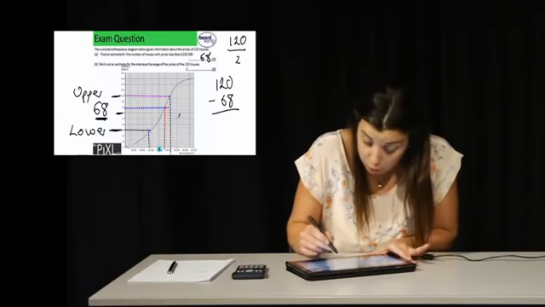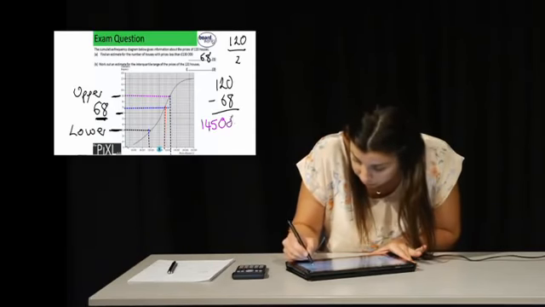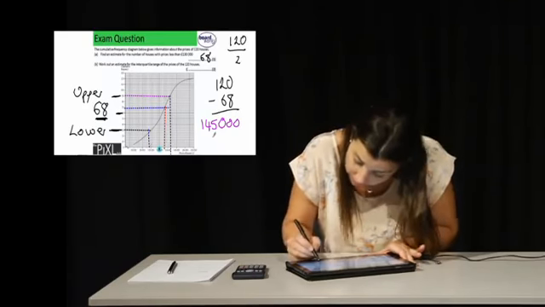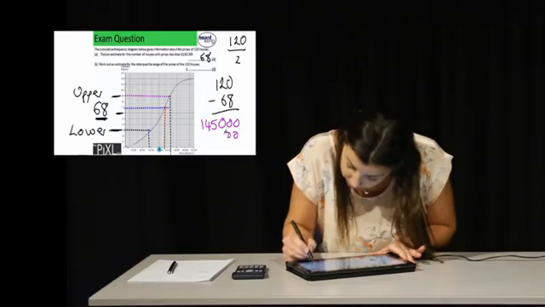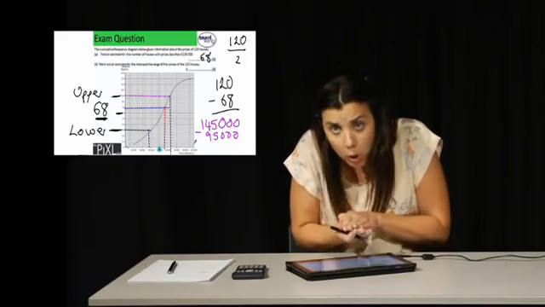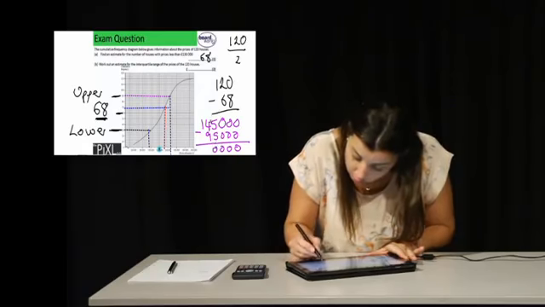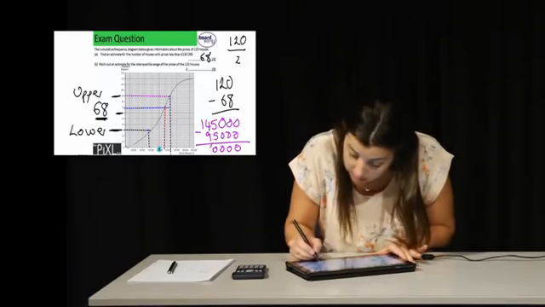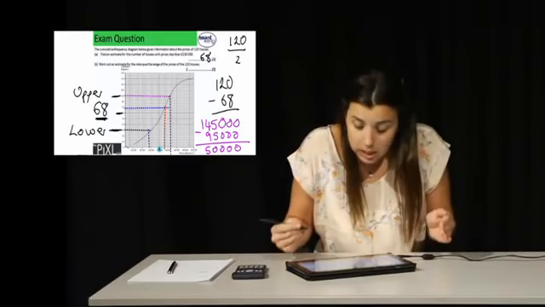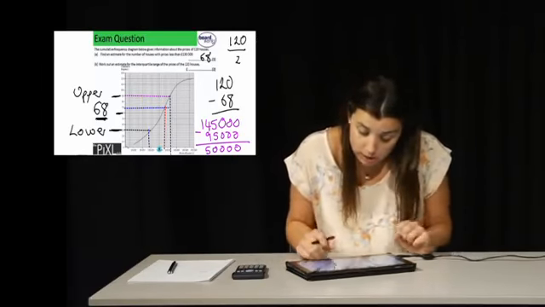So really try and be accurate when you're doing these. We have our upper quartile reading off the x-axis as 145,000, and our lower quartile just down here at 95,000. To find the range, as we remember, we're taking away the lower quartile from the upper quartile, so we do a subtraction. 4 take away 9 doesn't go, so 14 take away 9 is 5. So the difference between the upper quartile and the lower quartile is £50,000. Again, you might have a slightly higher or a slightly lower answer. That's not a problem.